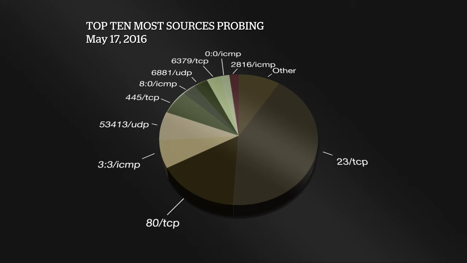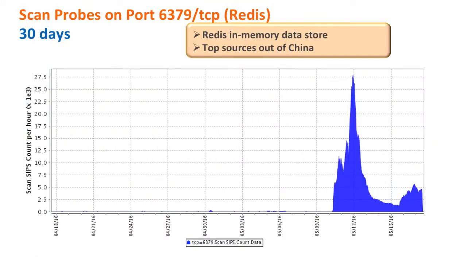And an interesting one, port 6379, which I took a closer look at here. This one has had a significant increase as well. The number of source IPs has gone up. It looks like it was somewhere around not even 1,000 originally, but it's jumped up to 27,500, it looks like from the graph.